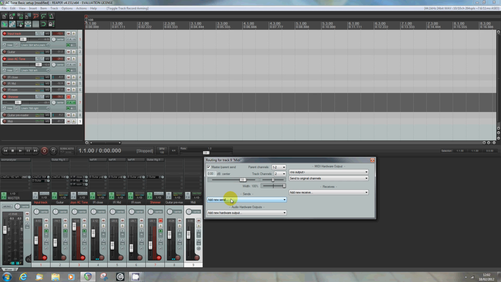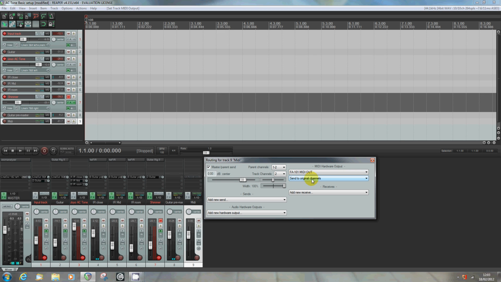Here we could send the output of this track to any of the other tracks in Reaper, or to another hardware output, but what we're interested in is sending our data to a MIDI output. So in this dialog I'll set the output to go to the port which is plugged into my HD500 or Boss, which is that one in my case.